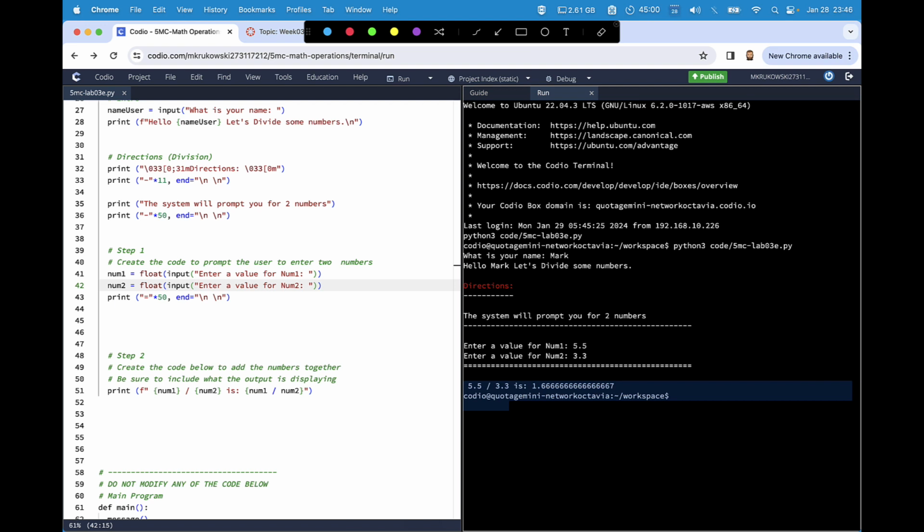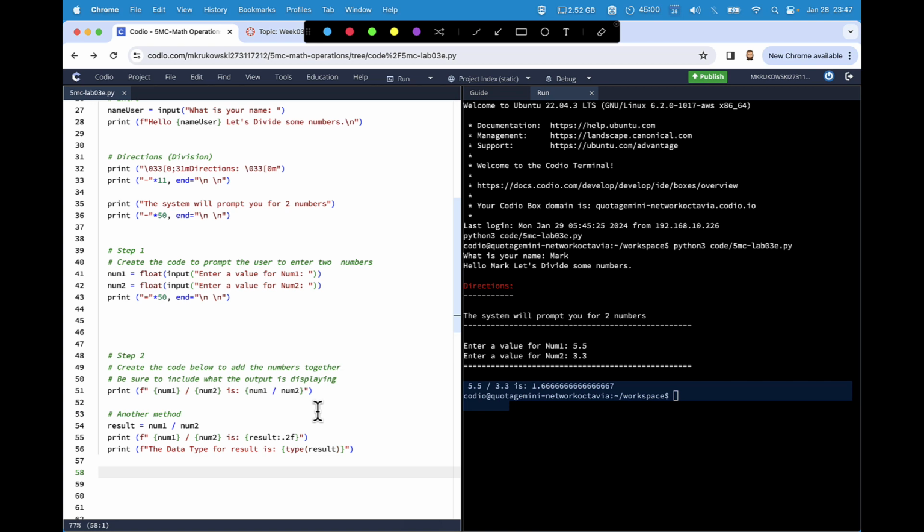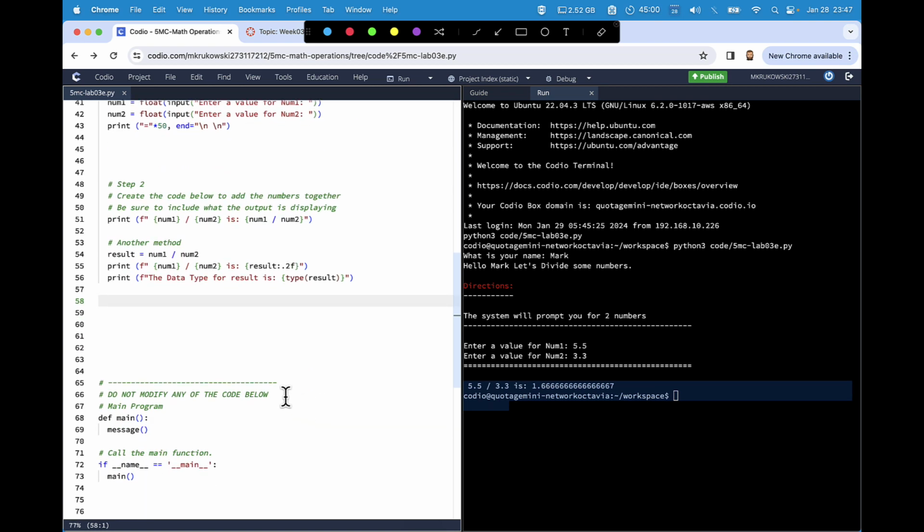Now one more thing is we could format this, and let me show you another method that we're able to utilize here. So another method, if we take a look at the code, is I'm creating another variable. I'm dividing the numbers, right? num1 divided by num2.